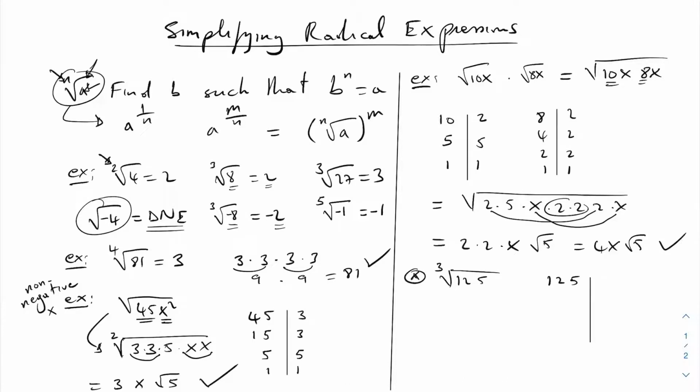All right, so you're going to have 125, and that's going to be 5, dividing 125 to be 25, and then 5 again, and then 5 again. So what this is telling you is that 125 can be written as 5 times 5 times 5. And so if you're looking for the cube root here, you need to look for any groups of 3 numbers under the radical to be able to make them escape. So you're going to have 5, 5, 5 here, that's perfect. And so that gets out of the radical, and that gives you 5, and then you're done there.